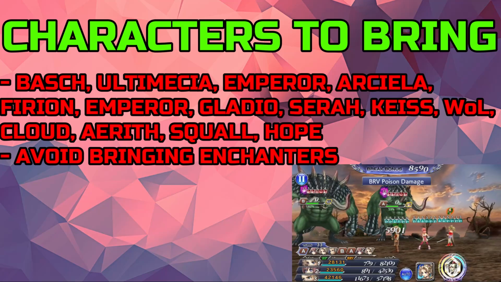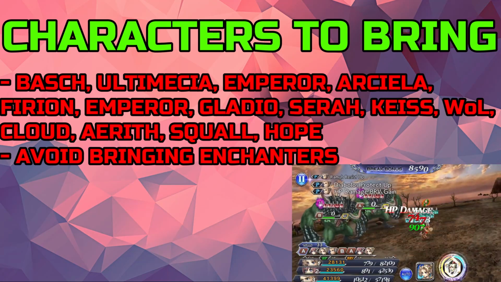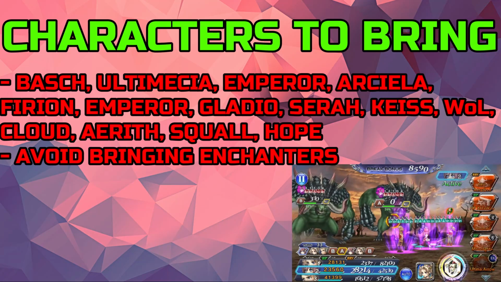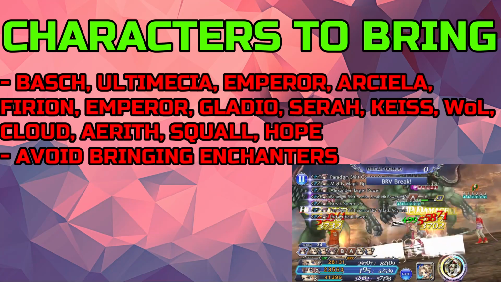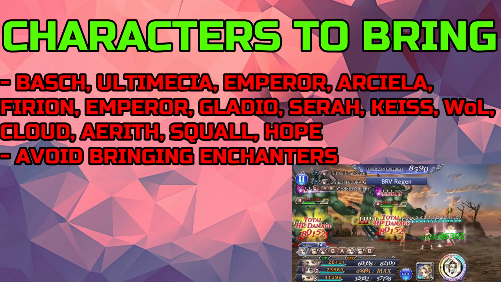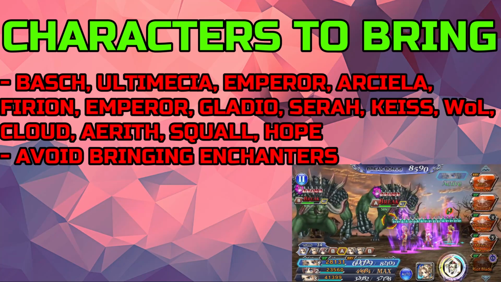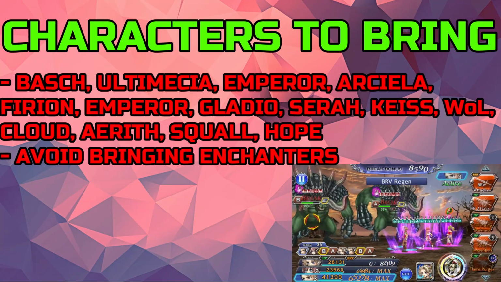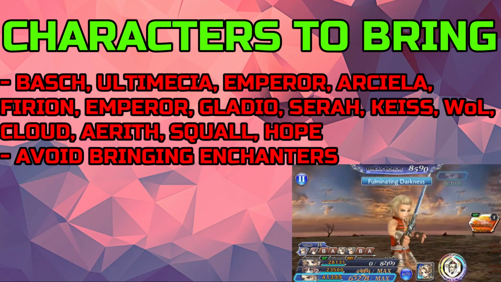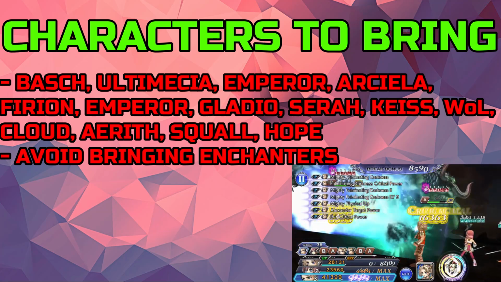Alright, so now let's talk about some characters that you might want to bring for this fight. I got Bosch, Ultimecia, Emperor, Arciela, Furion, Gladio is a good one to bring here as well. Sarah, Keys, Warrior of Light is actually a good one as well with his LD. Cloud, Aerith, Squall, and Hope.